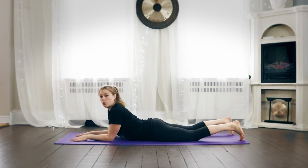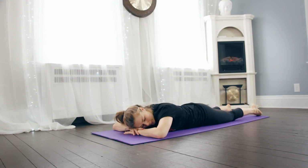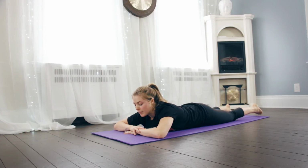All right, so now we're just gonna cool down for a couple minutes. Since you're already on your stomach, just make a little pillow with your hands and catch your breath. Let your head relax just for a minute. And if you're facing one way, you can switch on over, stretch your neck on the other side. And bringing your head back to neutral.